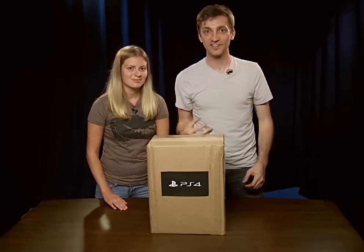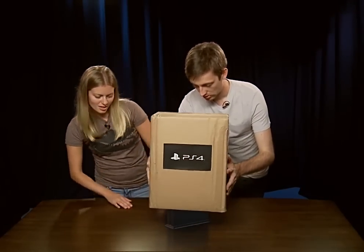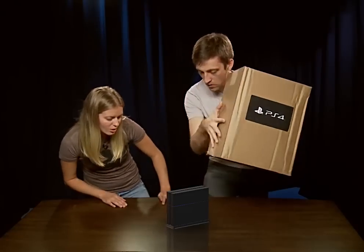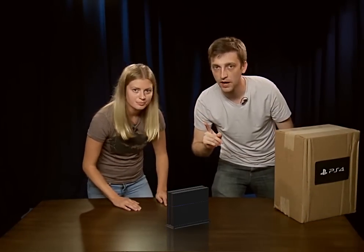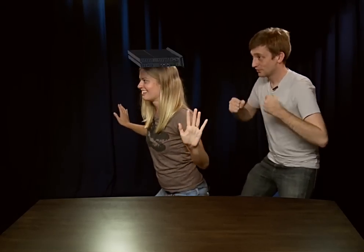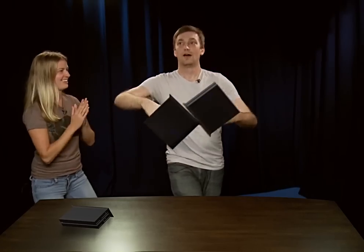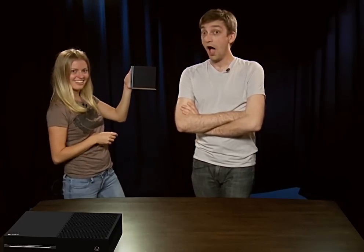Now let's take a look at the PlayStation 4. Whoa. Oh, wow. It's so little. Small. But truly powerful. When you're talking next gen, the PS4's 8-core x86-64 AMD Jaguar processor immediately comes to mind. And that 1.84 teraflops Radeon next generation graphics core is really going to push the limitations of next gen realism.